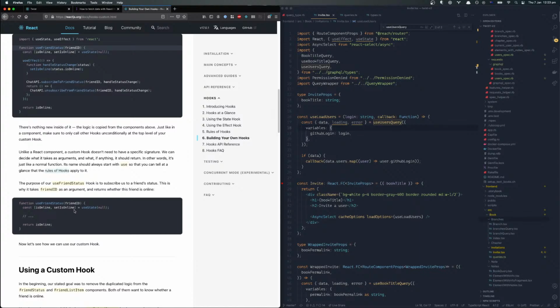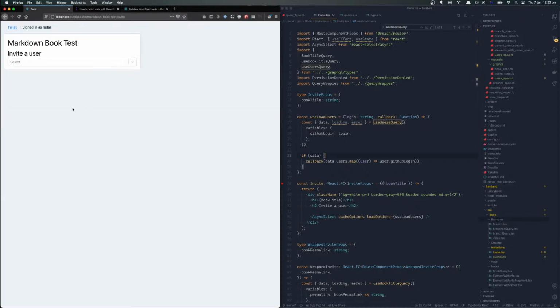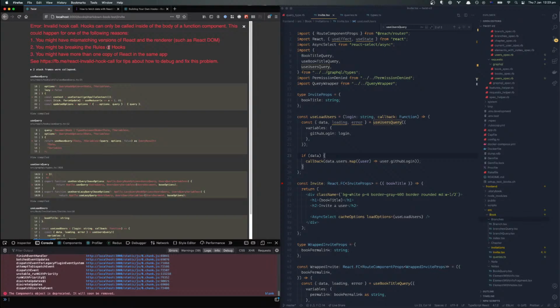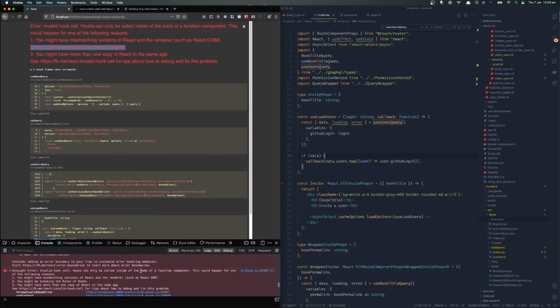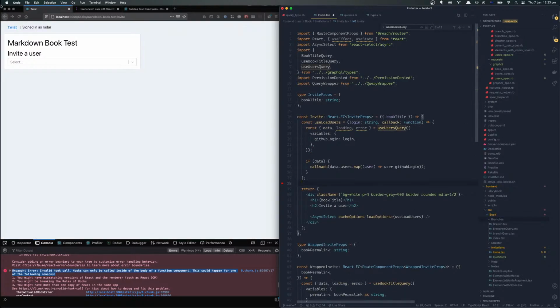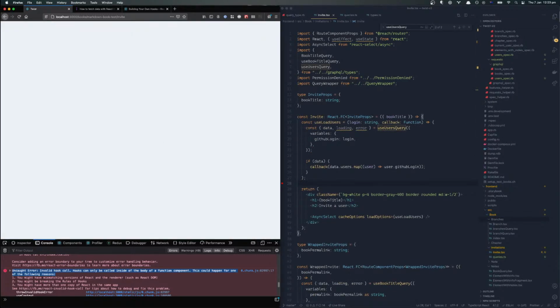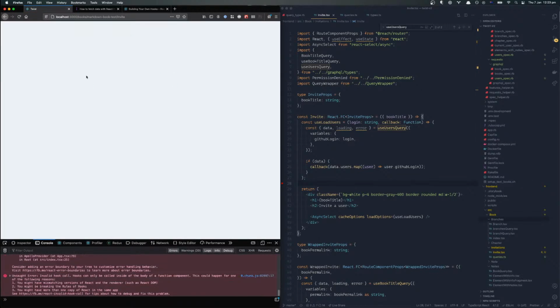So they say use friend status, use statuses like that, but how is this a violation? Not understanding something. Well, I don't have mismatched versions. I'm probably breaking the rules of hooks. So hooks can only be called inside the body of a function component. I understand this is not inside of a function component, it needs to be there, but then it even errors out there too. Very weird stuff going on.